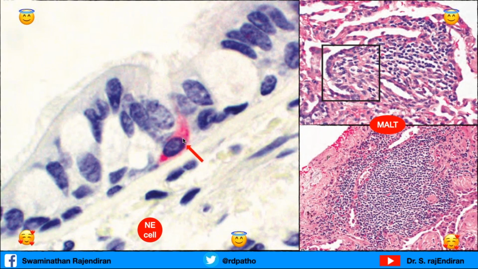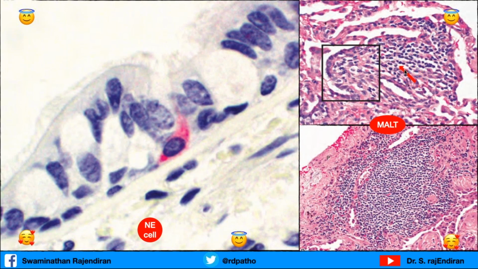When you see the neuroendocrine cells above the basement membrane, it has to be either normal or hyperplastic. Hyperplastic neuroendocrine cells, remember that diffuse idiopathic pulmonary neuroendocrine cell hyperplasia, it has to happen above the basement membrane. It cannot come beyond the basement membrane. When it comes beyond the basement membrane, depending upon the size, it will become either a tumorlet or carcinoid. We'll see it again when we talk about it.